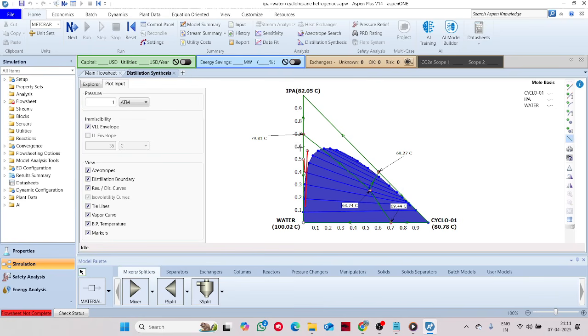Later you will give this distillate and this organic phase as feed to the second distillation column.